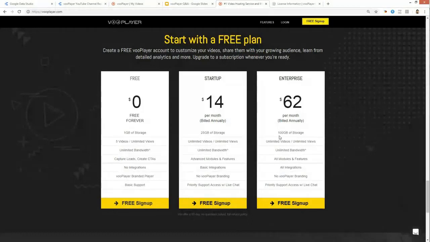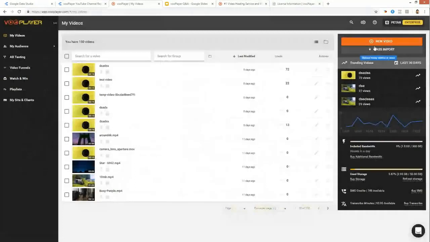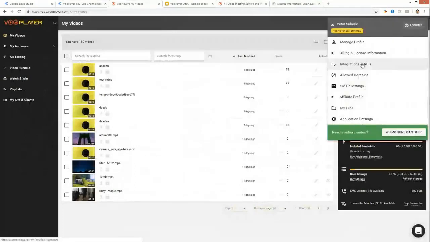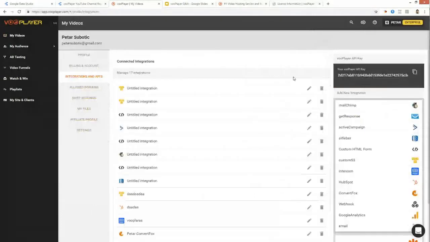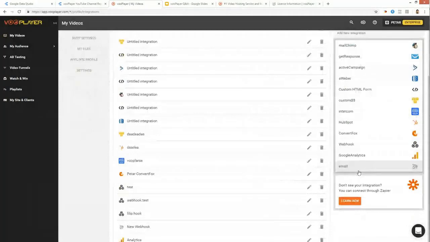Excellent. All right, so moving forward with the updates, we've added a few new integrations in VoolPlayer that we think are going to be rather interesting. So let me just open up integrations over here. And there are corresponding docs articles, and we just started putting some new YouTube videos out there. So we've added a custom webhook integration, we've added a Google Analytics integration, and we've added an email notification integration since the last release.